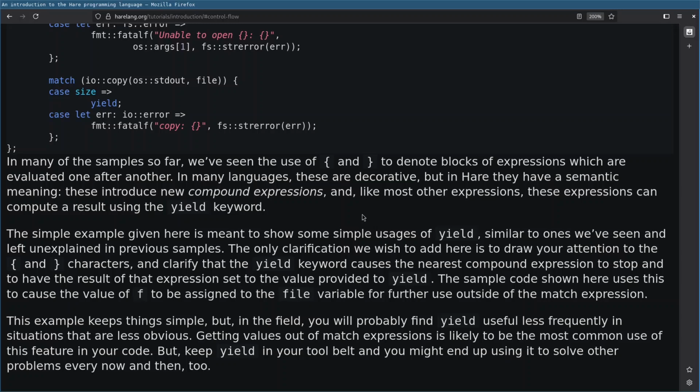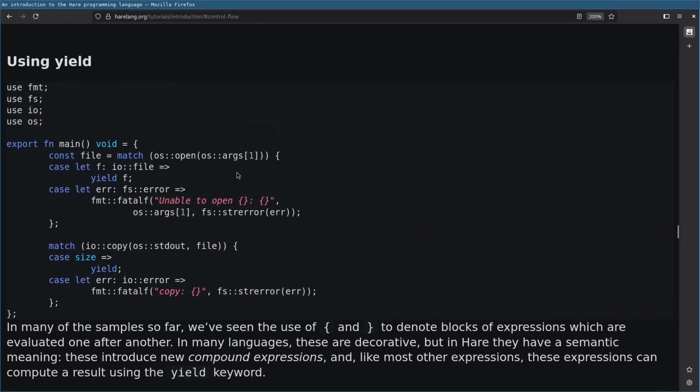The simple example given here is meant to show some simple usages of yield similar to ones we've seen and left unexplained in previous samples. The only clarification we wish to add here is to draw your attention to the bracket characters and clarify that the yield keyword causes the nearest compound expression to stop and to have the result of that expression set to the value provided to yield.